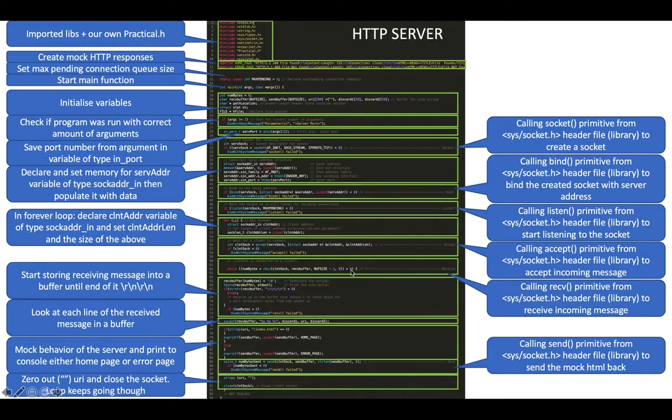We check if it's more than zero. If it's minus one, then it means there's an error. If it's zero, that means we're not getting anything. After accepting the connection, we keep getting some message through that receive primitive. The return value from receive is just the number of bytes received, so it grows with each byte: 1, 2, 3, 4. If it's less than zero, then there's an error and it should break.